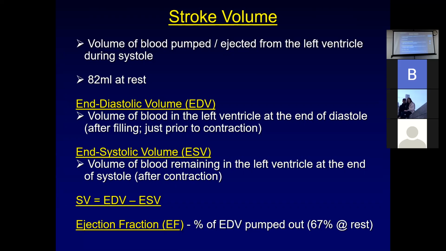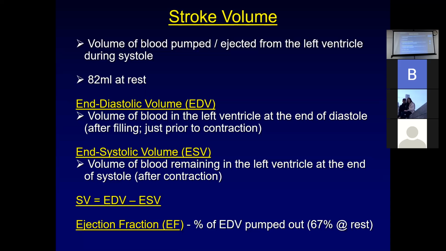So in an average person at rest, stroke volume is about 80 milliliters. Sorry, I was buried in the weeds. That's about as much fluid as would fit in one of those little 35 millimeter camera film cases. Okay, so it's about 80 milliliters. I of course don't have anything that's even remotely close to whatever that's going to be. So that's how much blood leaves your heart every time it beats. Give or take. If you're a little bit smaller of a person, it may be a little bit less. If you're a larger person, it may be a little bit bigger.